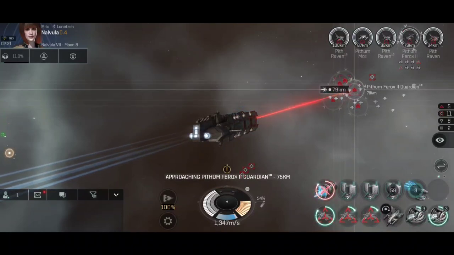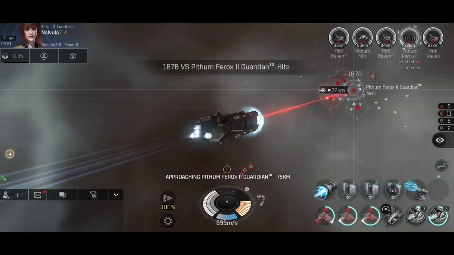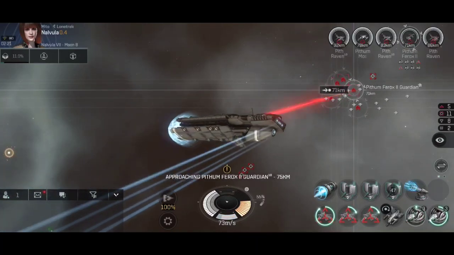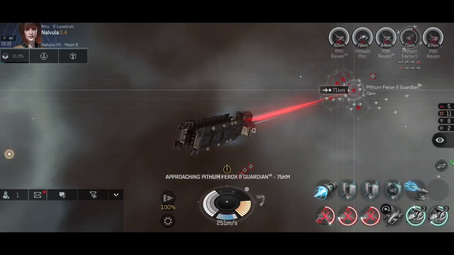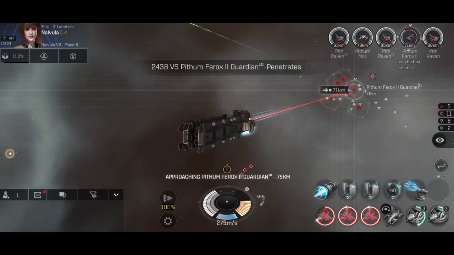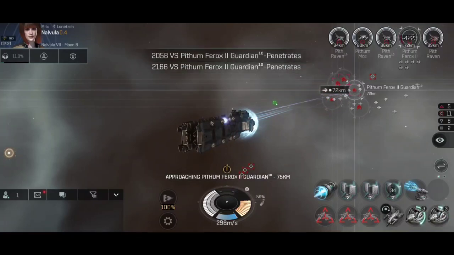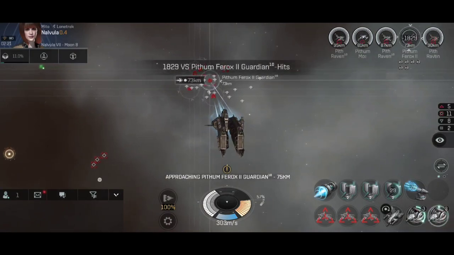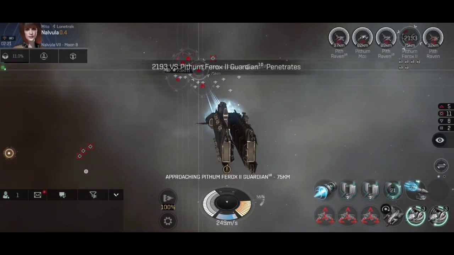Our capacitor was depleted at 54%. Okay. I think let's turn off this target painter. We still can easily hit the enemies if they are cruisers, battlecruisers, and battleships. We will be actively using this target painter if we are killing the frigates and destroyers.